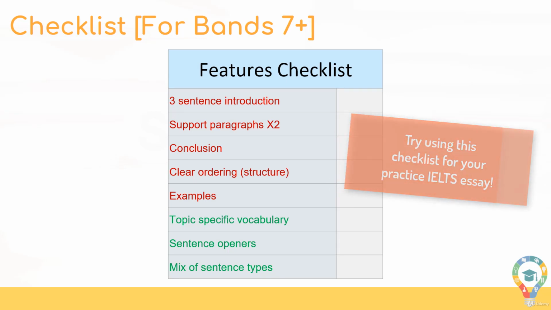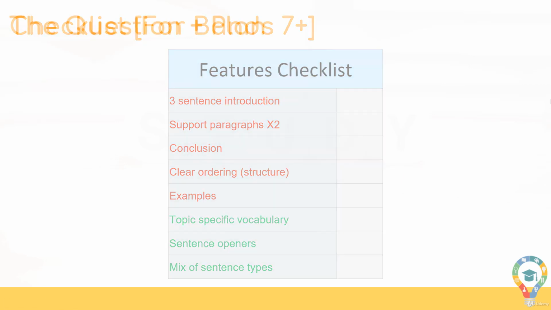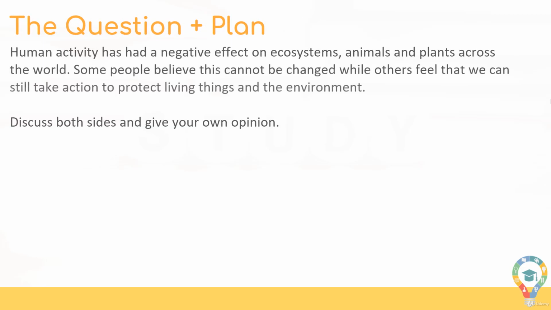Again, if you're writing essays for other Task 2 questions, I suggest using this to give you some idea about what you need to include. Again, this isn't the whole feature checklist of everything that you must include, but it is 8 clear features that I think you should try and get into your reports. Okay, let's take a look at this question.